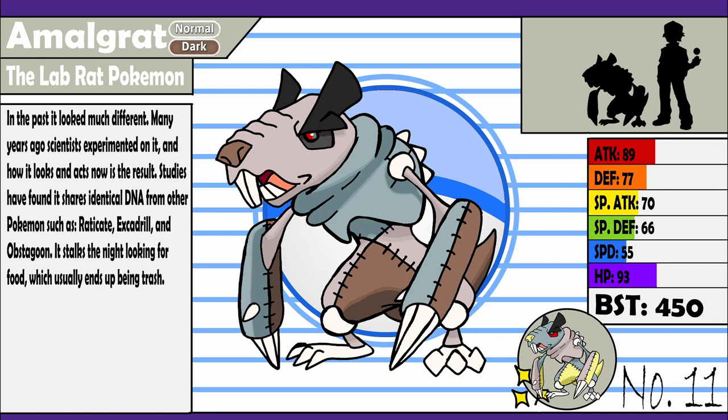Amalgrat, the lab rat Pokemon. In the past, it looked much different. Many years ago, scientists experimented on it, and how it looks and acts now is the result. Studies have found it shares identical DNA from other Pokemon such as Raticate, Excadrill, and Obstagoon. It stalks the night looking for food, which usually ends up being trash.